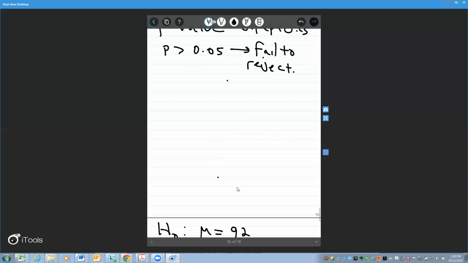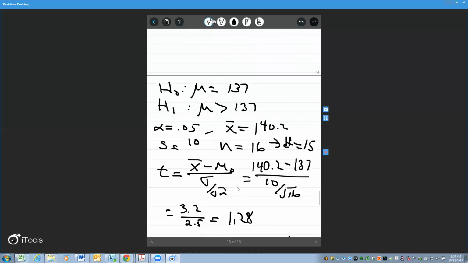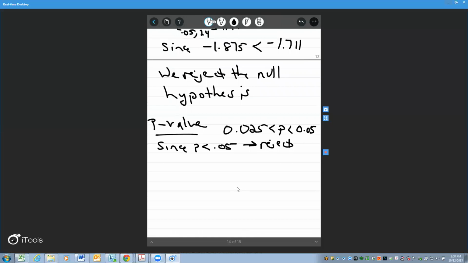On the previous problem, or on problem 1, our p-value was less than 0.05, somewhere between 0.025 and 0.05. That means that it happened less frequently than could be explained just by random chance, so therefore we would reject the null hypothesis. If I would come up with a value of 0.0001 for my p-value, which can often happen in practice, that's a very strong rejection of the null hypothesis. Well, hopefully these examples will help you do the hypothesis testing portion of your homework.